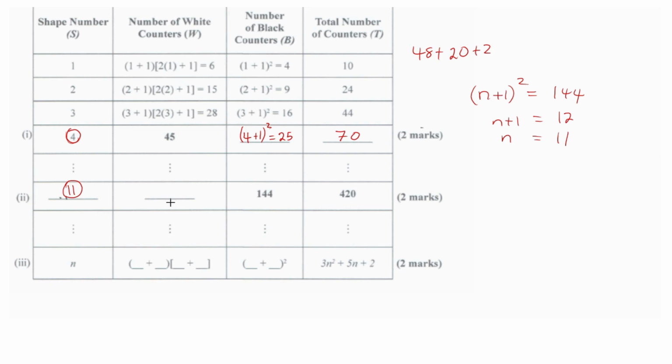Now, for this one, we need to work out the value for this. Now, let's study this pattern. We can see this is n again, n plus 1. So we can write 11 plus 1 here, because n is the position of the number, n plus 1. And then in the bracket here we have 2n. So it's going to be 2 times 11 plus 1.